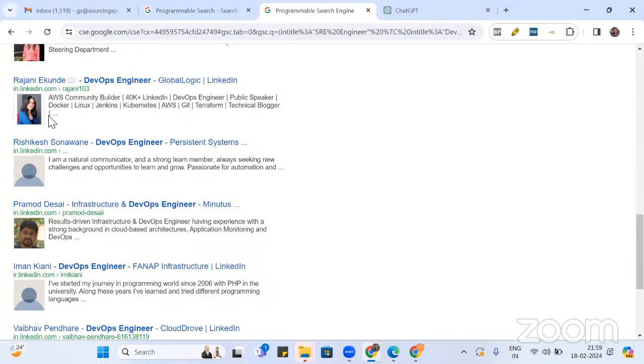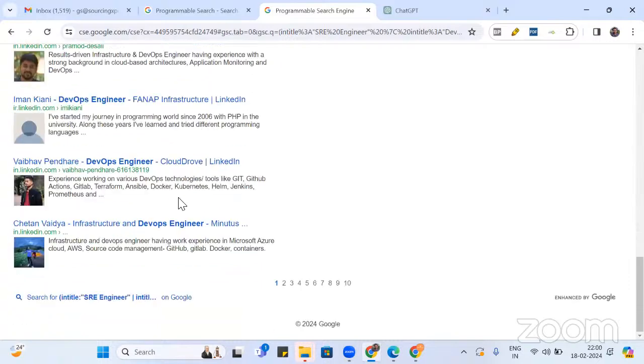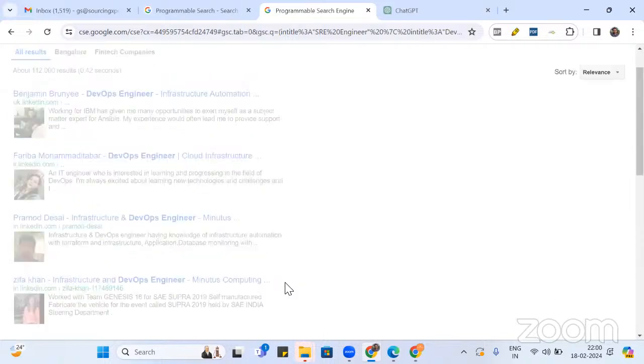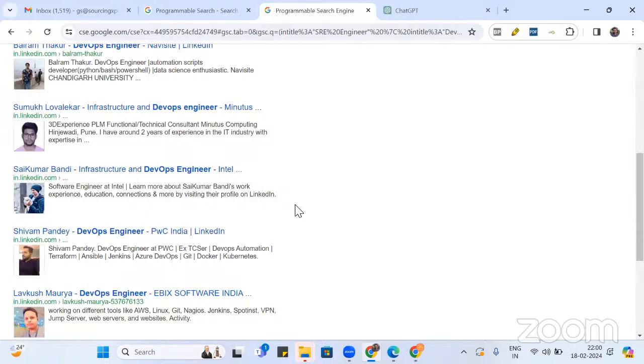Though your DevOps, Git, AWS, Docker, Jenkins are there, it's giving, but I wanted it to highlight Docker, Kubernetes, Helm, Jenkins. So for highlighting, we need to add this to the query, na? We have to add a query.